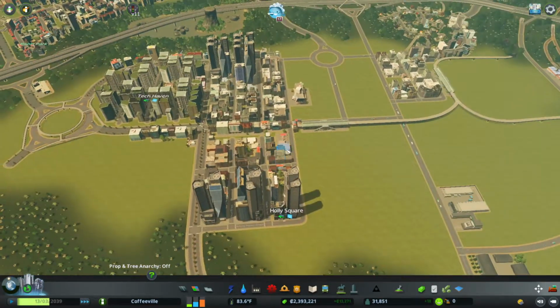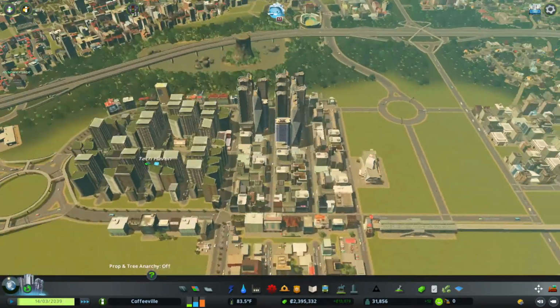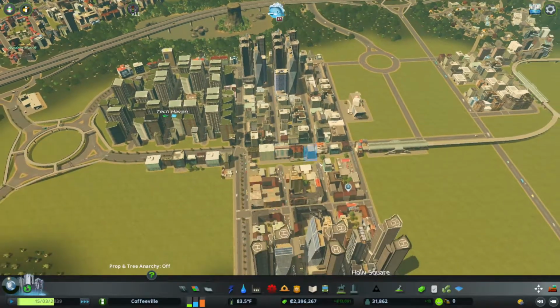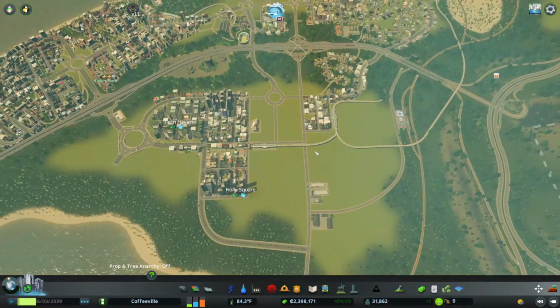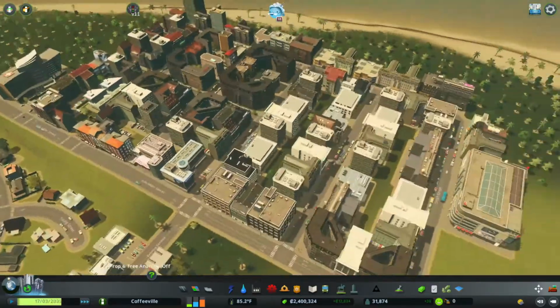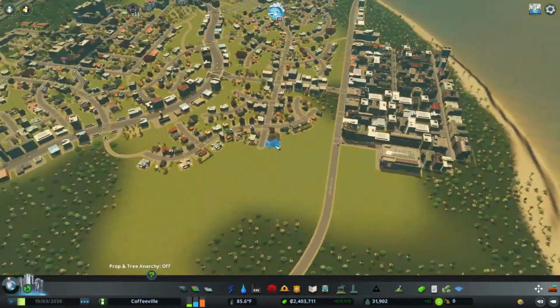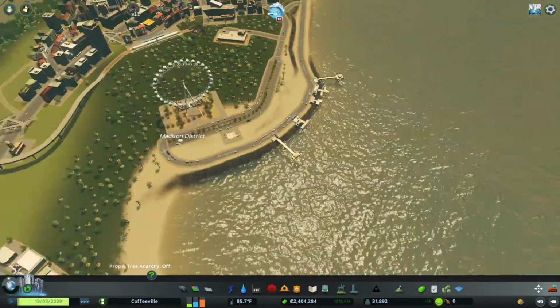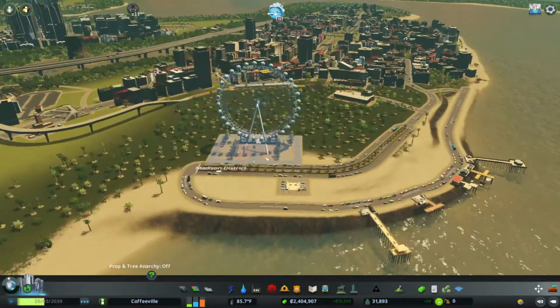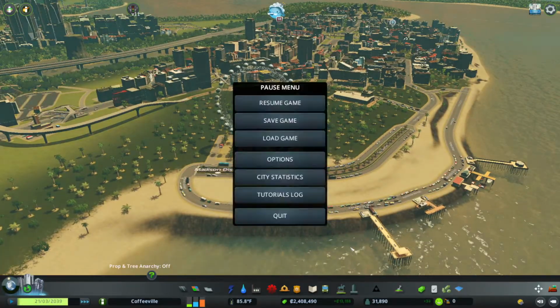Last time we were working on this area where we made little IT clusters, which I think looks so much better and just makes it look a lot nicer. We added this kind of business park and a little bit of a tourist thing. And then we added in the London Eye, so we actually have more of a tourist area in general, which I think is super cool.